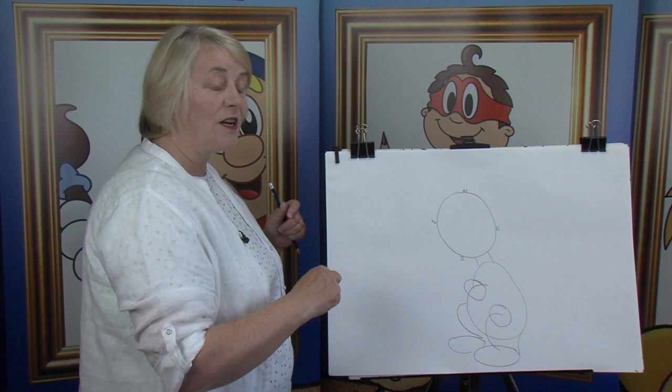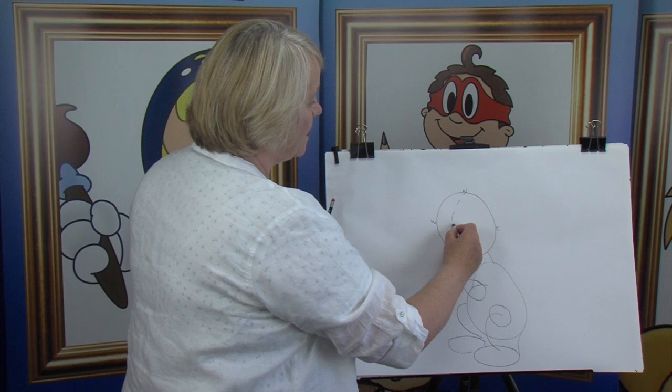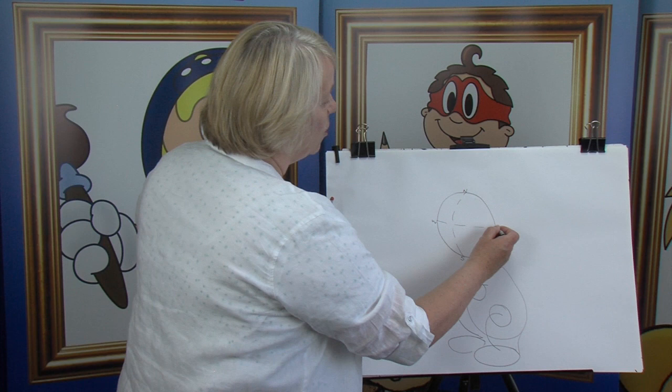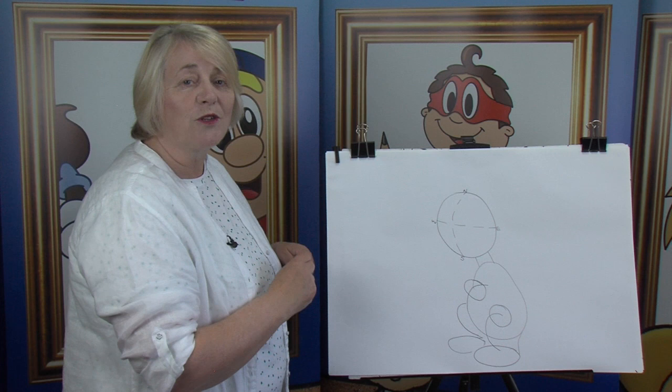And the sun shines where this cartoon character actually lives — we're going to find out where it is. Starting at the North, we're going to do a curve line all the way down to the South Pole like so. Then we're going to come over here from the Windy West all the way across to the East Side. Where the two lines meet becomes the centre of our character's face, and that's where we find our noses.